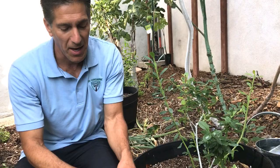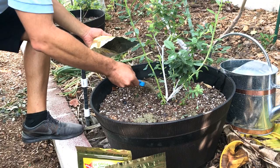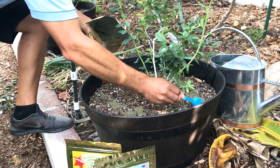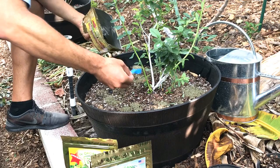So what I'm gonna be doing is I'm taking my 4-pound bag over here, and what I'm gonna simply do is just take a few tablespoons and scatter it around the soil level. This is going to be the last feeding for this plant for the year. The best time for feeding your plants will be spring, summer, and for us in Southern California, early fall.